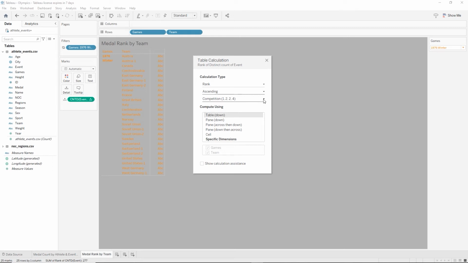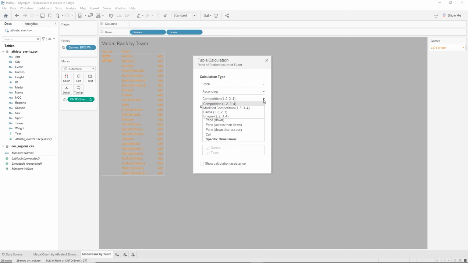And then underneath that, we have competition. Do the drop down there. So they're referenced a little bit differently on this list. And the list does not include the rank percentile variation of the function. So competition is really rank, and then modified competition is really rank modified on this list.